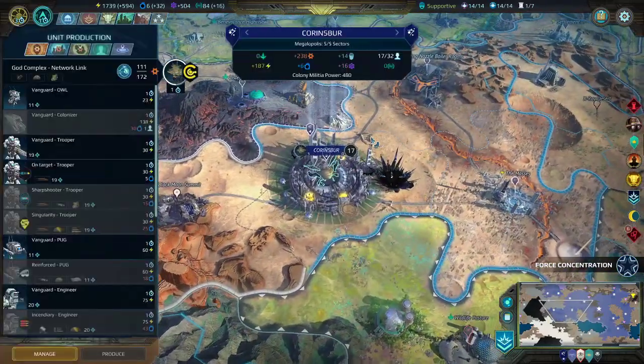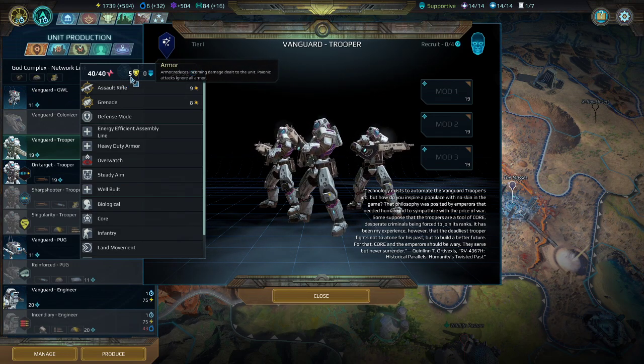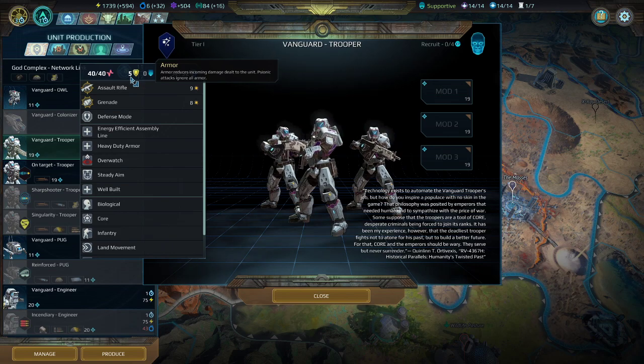Alright, so we'll have to do it from here. So ignore some of these stats on these units here. They're wrong. If you take a look at this, it has 5 armor. That's wrong. This unit has 1 armor. 4 of it is coming from tile improvements in this city. If I went and built them in a different city, they would have a different armor value.